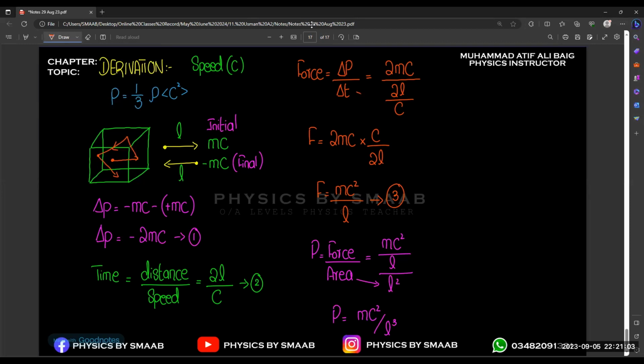Yes. Because in this situation, we write the concept. This is the value of time. So we need to flip both values, 2l over c. But in this concept, we are only taking the value of l square and there is nothing in the denominator. So l square over 1, when we flip the value, we will write 1 over l square, right? Because this is the complete value of force, right? Yes. This is like a mathematical concept.